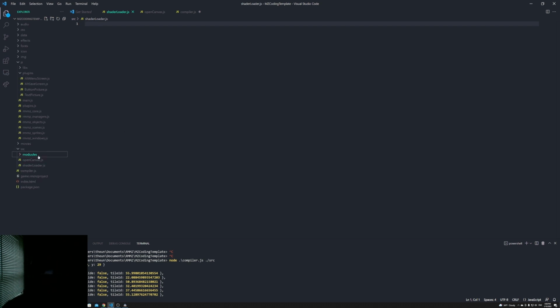Modules. Alright, so yeah, modules. We're gonna put open canvas and shader loader up in there. And we're just gonna put index.js for the main thing. So I'm just gonna put rec.